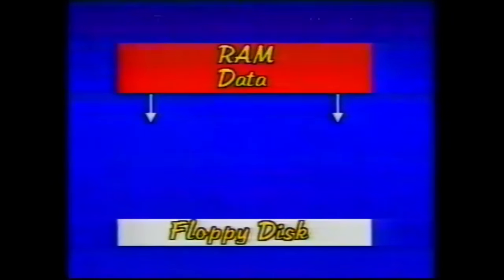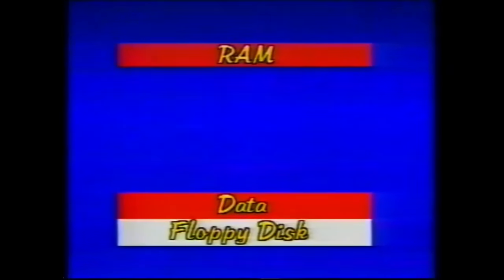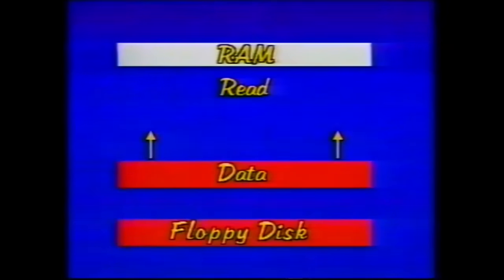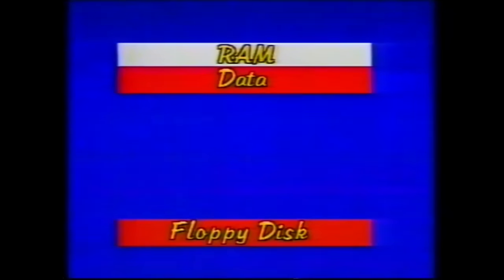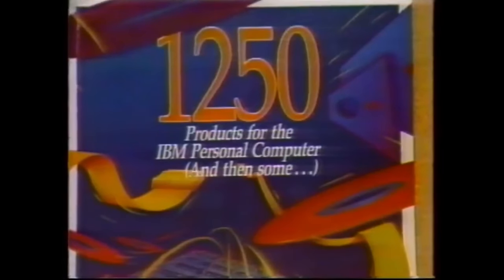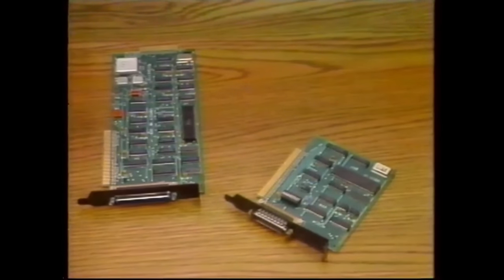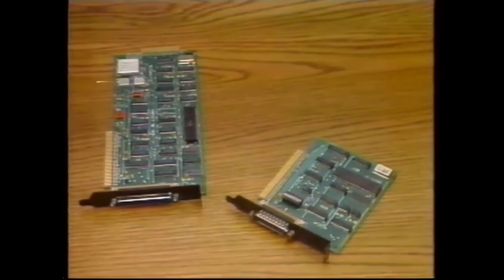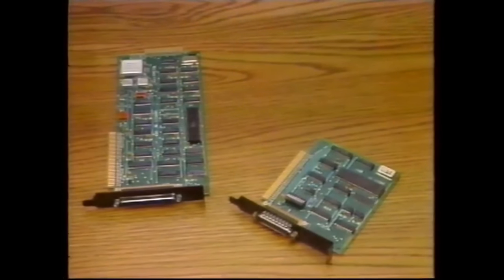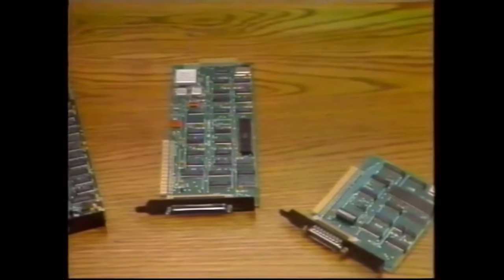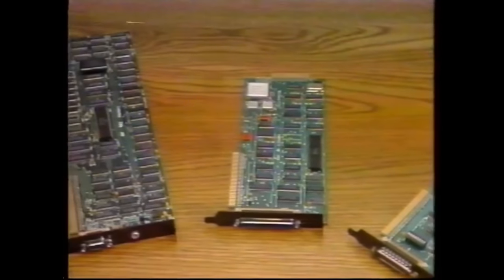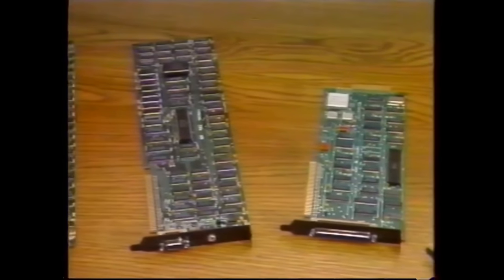Another way of saying write is save, and another way of saying read is load. You may save data on a disk by writing onto that disk magnetically, and you may magnetically read data from that disk by loading it into random access memory, RAM. As the personal computer industry grows, new kinds of devices are being developed for new applications. There are many adapter circuit boards or cards currently available for use in any of the 5 peripheral connector slots inside your computer. Many independent companies are producing these plug-in boards for a variety of uses. You may or may not have some of these.